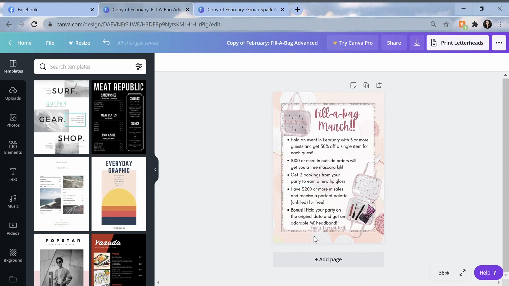So it doesn't have to be obnoxious. I mean, I'm not making my logo take up half the page or anything. I just ask that you change your unit name on the bottom, or even if you wanted to, you could say over here, like, hold an event in February with Aaron and include 3 or more guests. So you know what I mean? Just have something in there that somebody would have to pause for a second and have to inquire about. So that is all out of love, though.